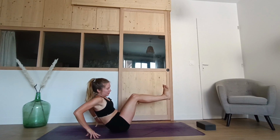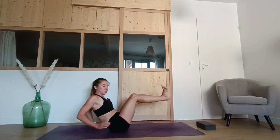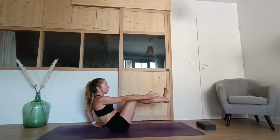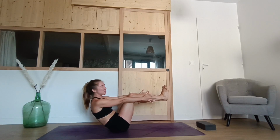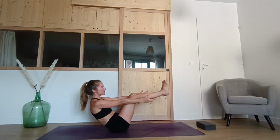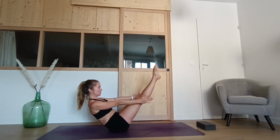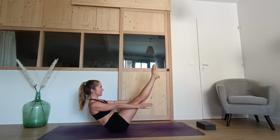And it's perfectly acceptable in the beginning to just stay here with the chest open. This is still building strength in the core. Otherwise, you can try to take one hand at a time up, coming into the full Navasana or boat pose. If you're finding this super easy, for whatever reason, you can also try to straighten your legs, but make sure that you're still keeping your chest open and the belly tucked in.